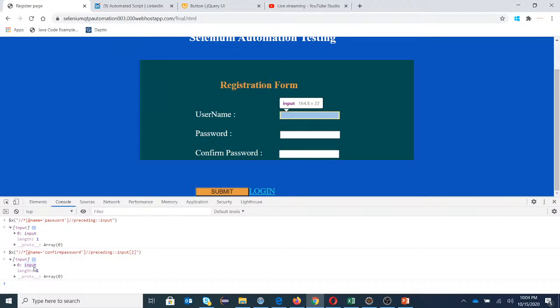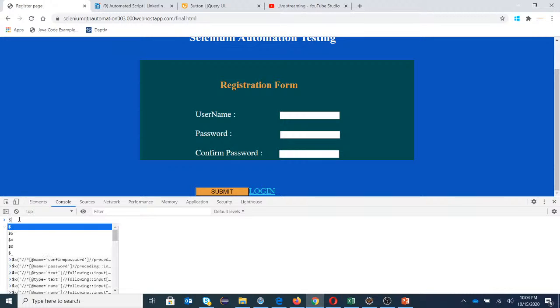Now I'm going to show you multiple functions here. Let's go back and see how these multiple functions work. I clear this.